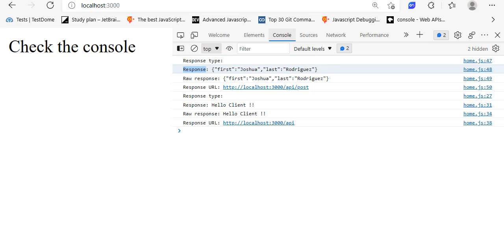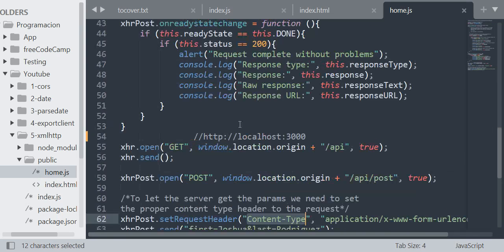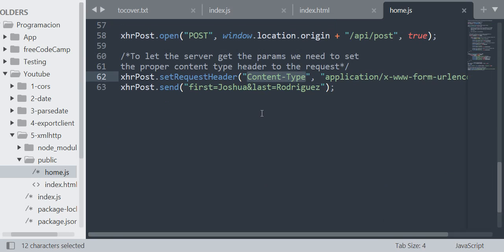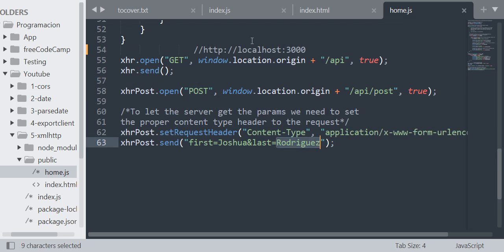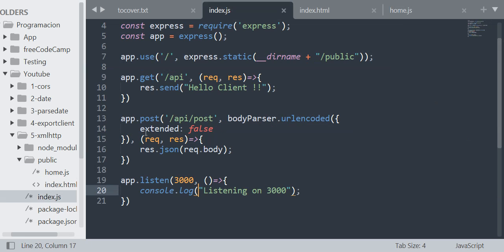So as you can see here in the home.js, I passed some data that is the first variable with Joshua and the last variable with Rodriguez. So with that data passed to the server, I'm just parsing the data and converting that into a JavaScript object, and after that returning a JSON of the JavaScript object.